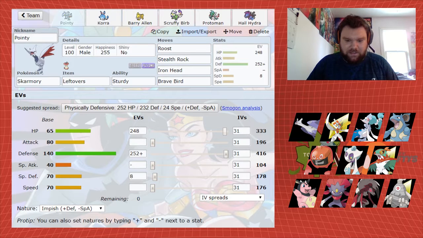So first off, like I said, physically defensive Skarmory. What a surprise! Kartana and Weavile are there. That's what this is for. Like, it's me. What do you expect? I'm a creature of habit.